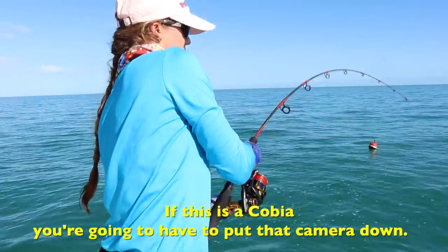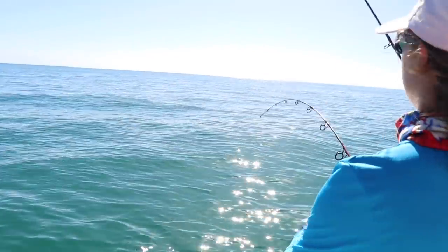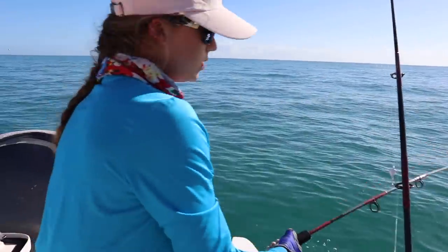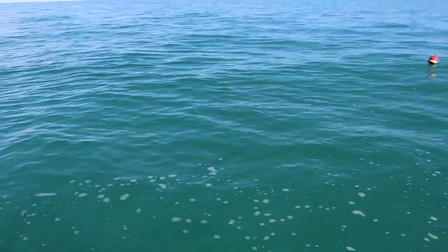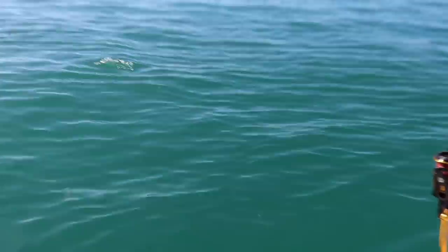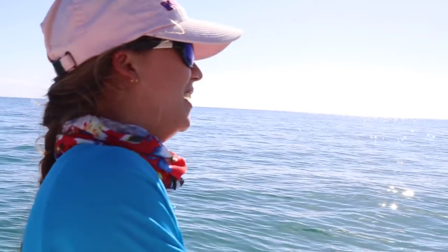This is a cobia. You're gonna have to put that camera on. I know. Move this rod, please. Thank you. It's a cobia. It's a nice cobia. Cobia. Okay. We gotta get this to the boat. Okay, I'm gonna put the camera down. You guys, you gotta rely on the GoPro now. Okay.